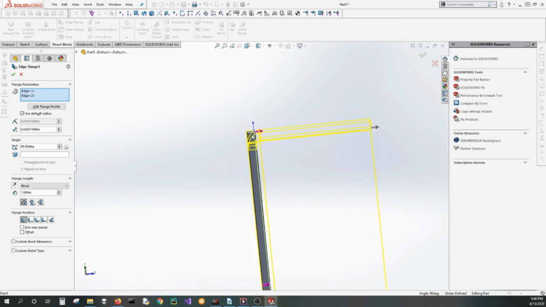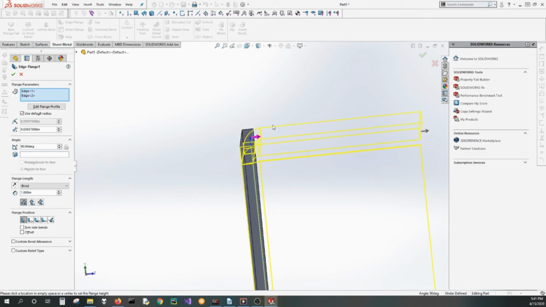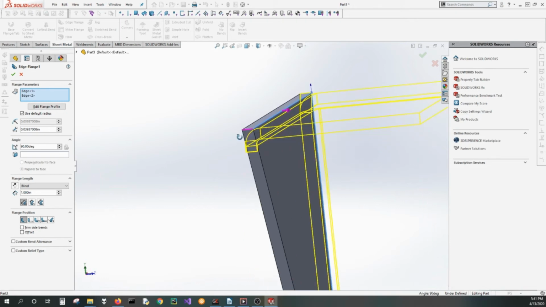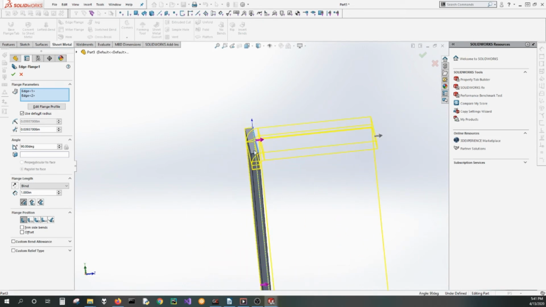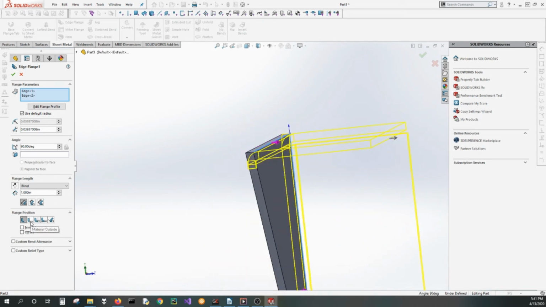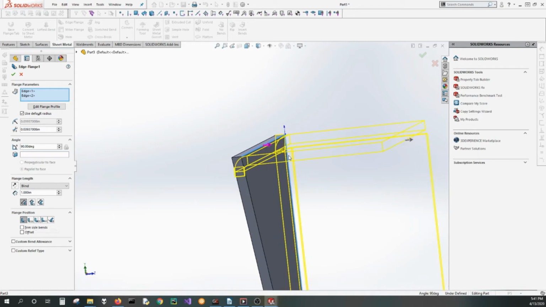You can note that the way we have it, with the settings right now, the outer edge of the bend is where the edge of the base material was, but we can adjust that with these options down here.